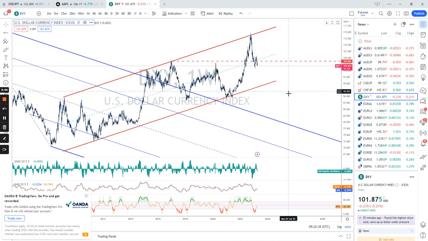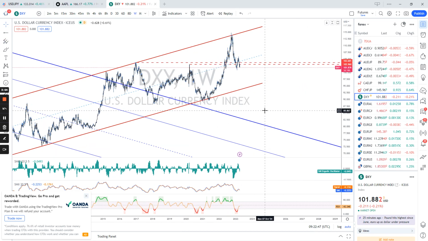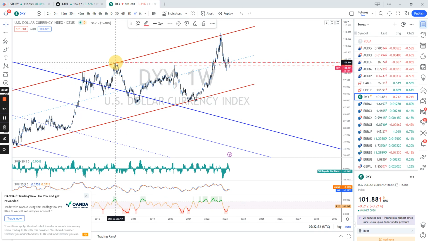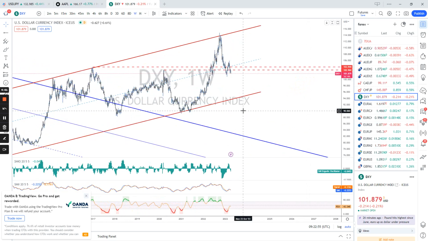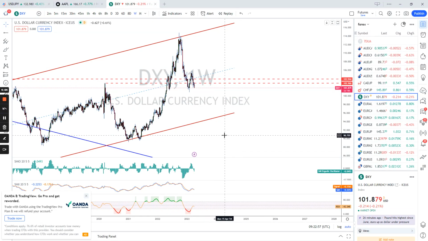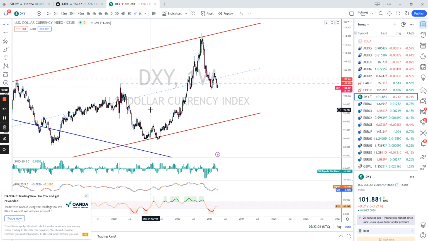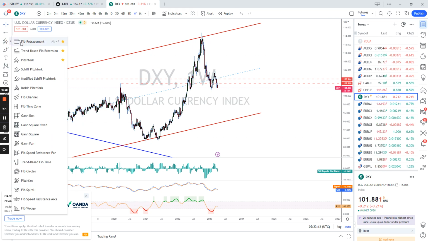I will draw 2 horizontal lines here as strong support and resistances, support for the upside and resistances for the downside. So it's not all black and white, so it's not just shorting the dollar at this point and it is all done. It's much, let's say, much bigger than that in a way.